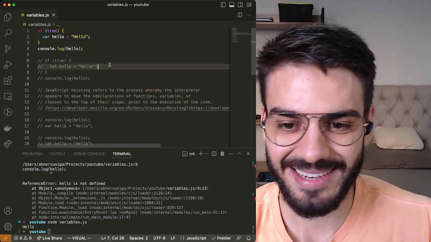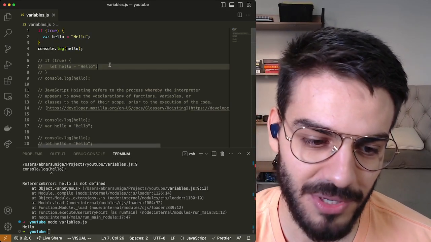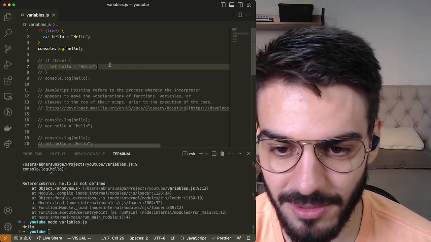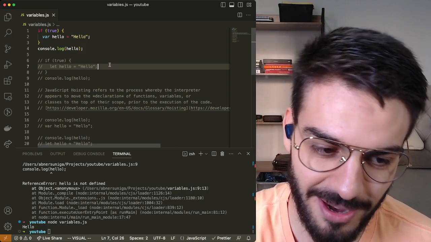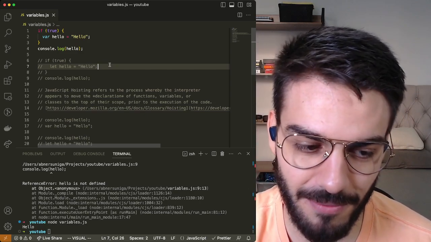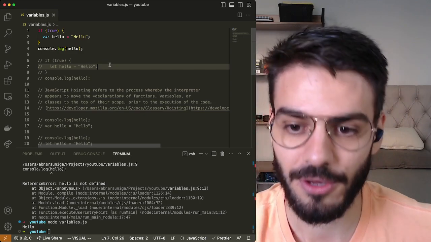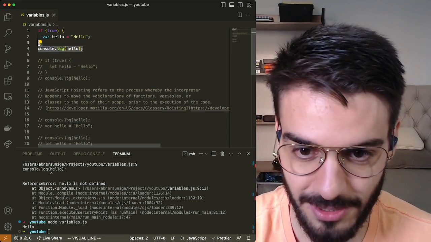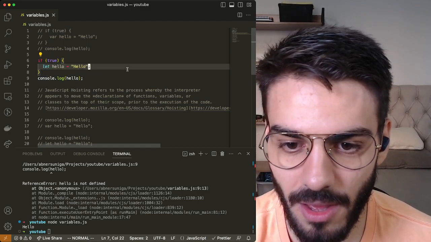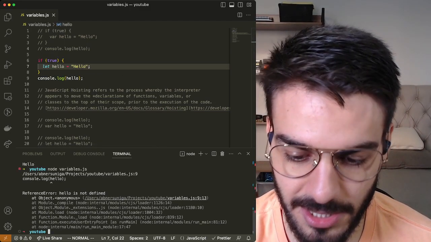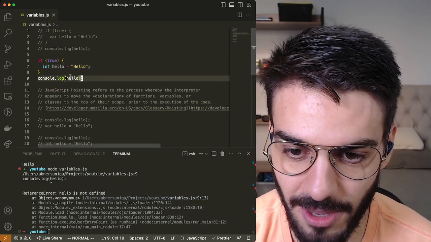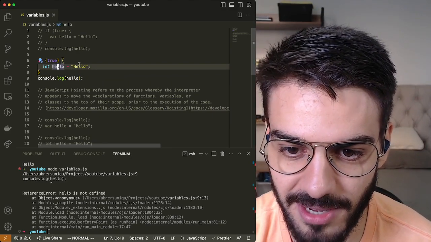And that here is the first difference between var, let, and const, because let and const are block scoped. So variables declared with let and const can only be accessed within the block in which they were defined. If we try to do the same thing using let, we get an error: hello is not defined, because this hello variable is only defined inside this scope.